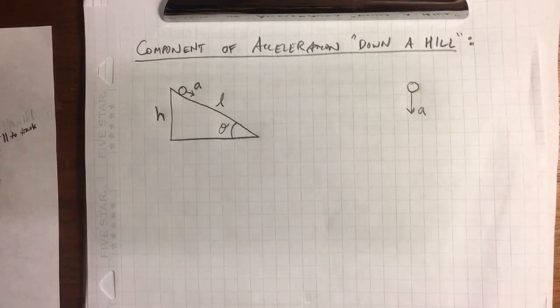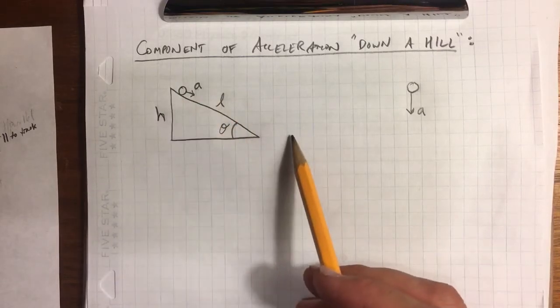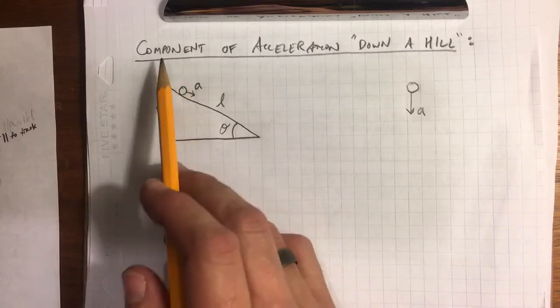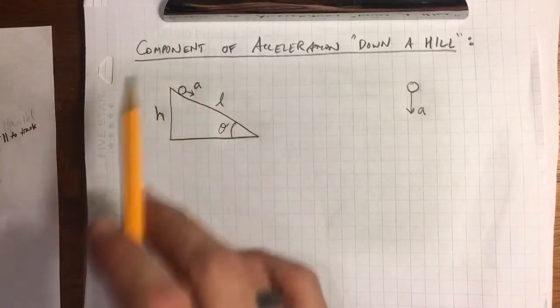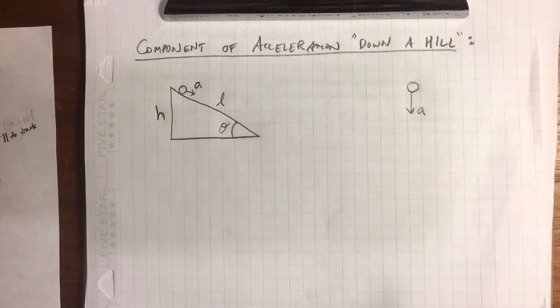This is a video giving you some perspective on how you might think about a ball accelerating down a hill in terms of vector components. This word, vector components, if it's not familiar to you, you should seek out some other resources that explain what a component is, because I'm not going to go through that in this video.